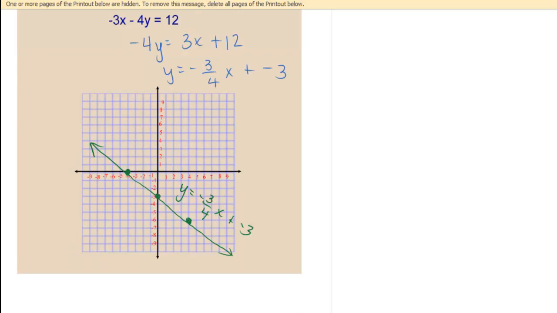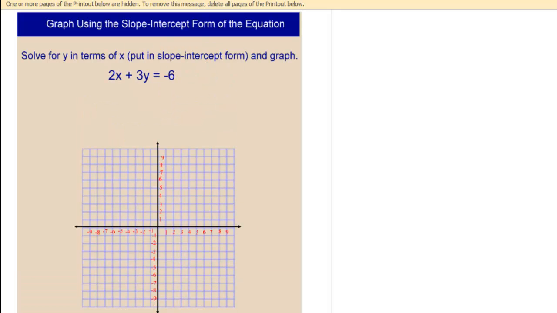Here is the solution. There are 3 points, and keep in mind that the 3 ordered pairs I come up with when I graph, when substituted in for x and y in my equation, will make it a true statement. Go ahead and try this problem.